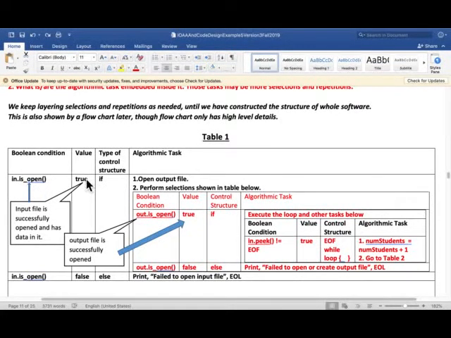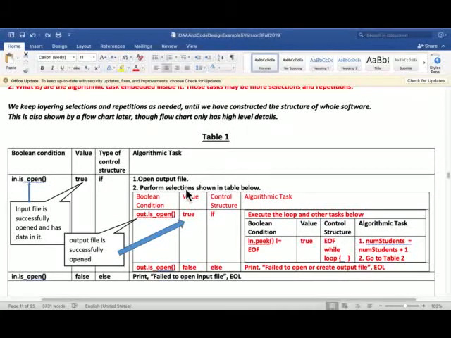And if that's true, we'll use the if structure. Under that will be all this algorithmic task, up to here. Now if the input file is open successfully, then our next algorithm task inside that is open output file.